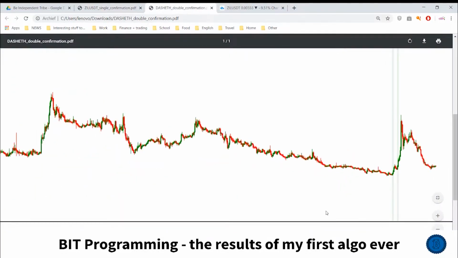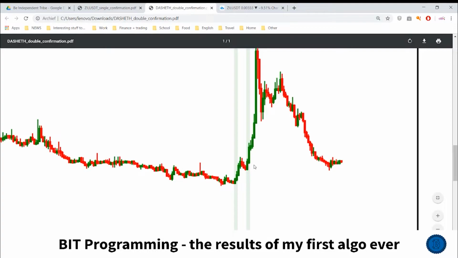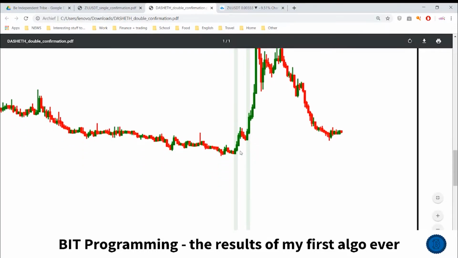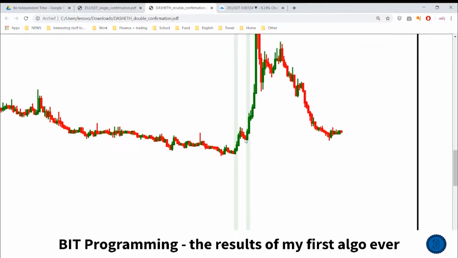And then the double confirmation, let's just zoom in right here. It is just two single confirmation signals really close to each other. So I asked myself, what if we tried to find two signals right next to each other, like this, so we could be even more sure that our assessment of the direction is correct. So we have these two signals, but we are only going to trade based on this second one, not on this first one. This first one is our first alert saying, look, there might be something interesting here. But then we only trade the second one.